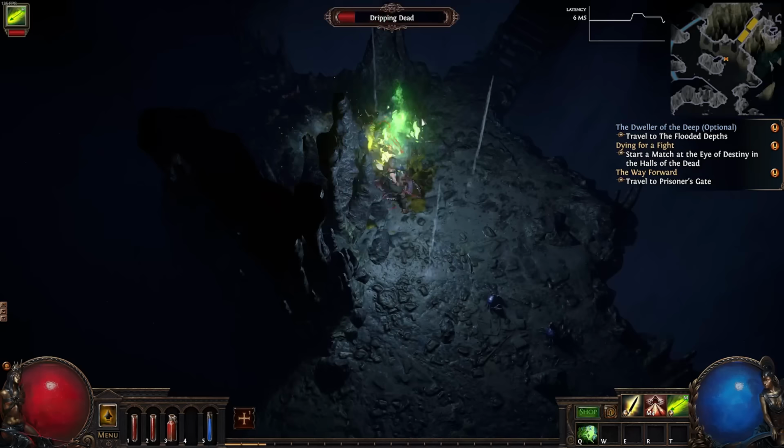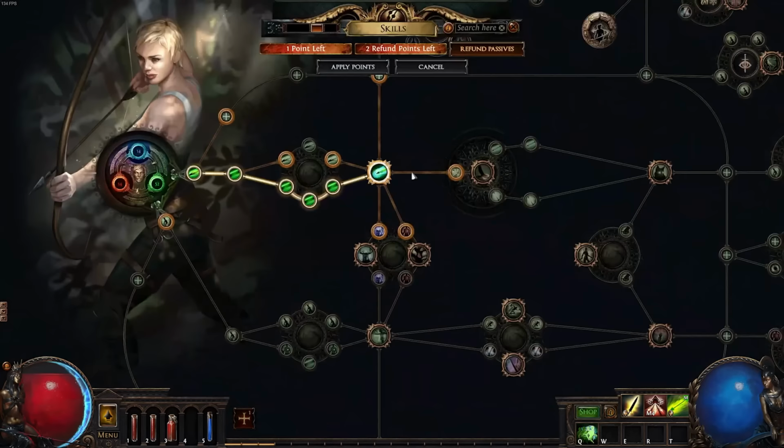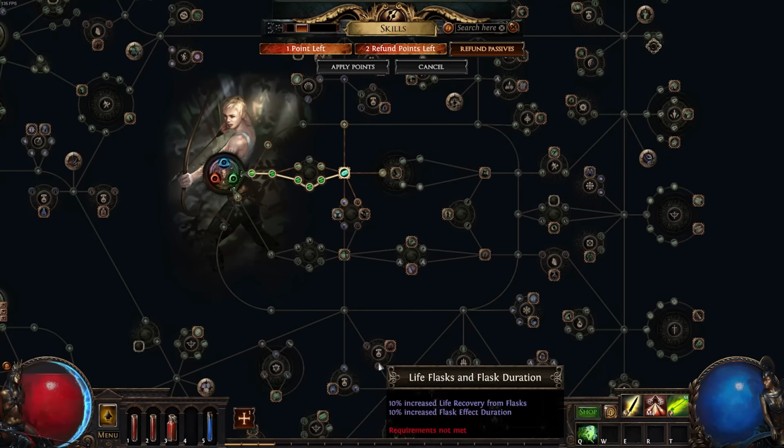Southeast. Did I miss the door? I might have missed it. Yeah, it seems like I might have missed it. Okay. All right. So what direction am I going to go in? This is where things get interesting. If I go this way, evasion mastery. So it's all about evasion. This way is life mastery. Now this way we have flask mastery, protection mastery.